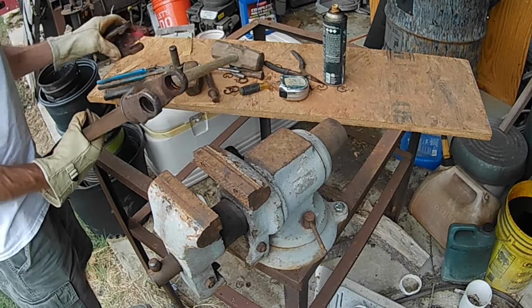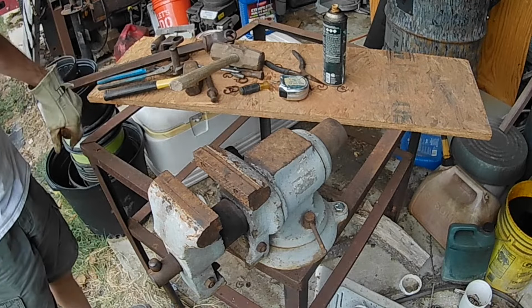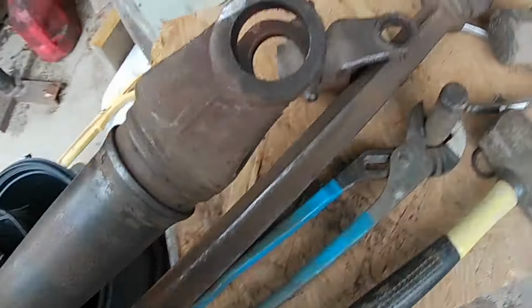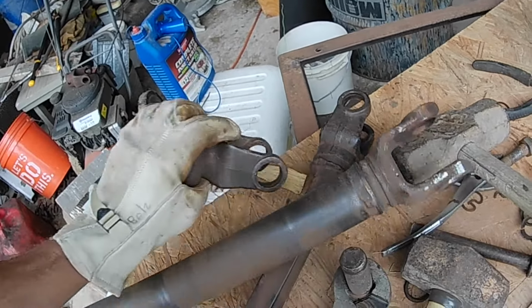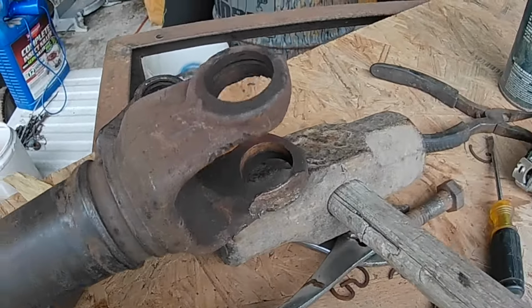Only took me 2 hours. Oh, shoot, that sucker's hot. Finally got it done. Now I gotta figure out what I'm gonna do. If I'm gonna try to use that the way it is or fix it or what.